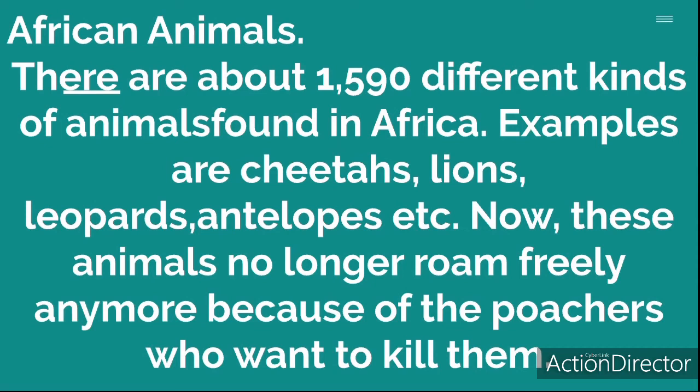Now, these animals no longer roam freely because of the poachers who want to kill them. There are some persons called poachers. They go about killing animals in the forest. Because of this set of people, the animals no longer roam freely in the forest. They're not taken to zoos to be kept there.